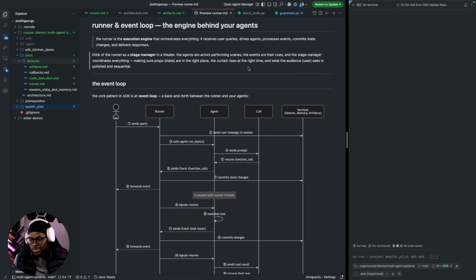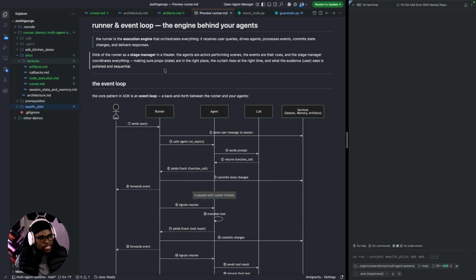Hello folks, and welcome. So in this video today, I want to talk about the ADK runner for a bit. Now, if you remember, in the previous video we did talk about how the runner is one foundational component of how ADK works. So in this video, we're going to go multiple steps deeper into seeing how the runner actually works and what it does.